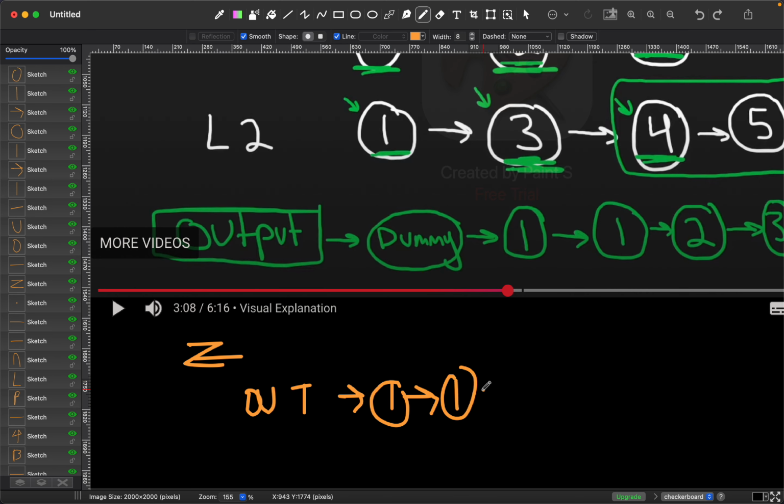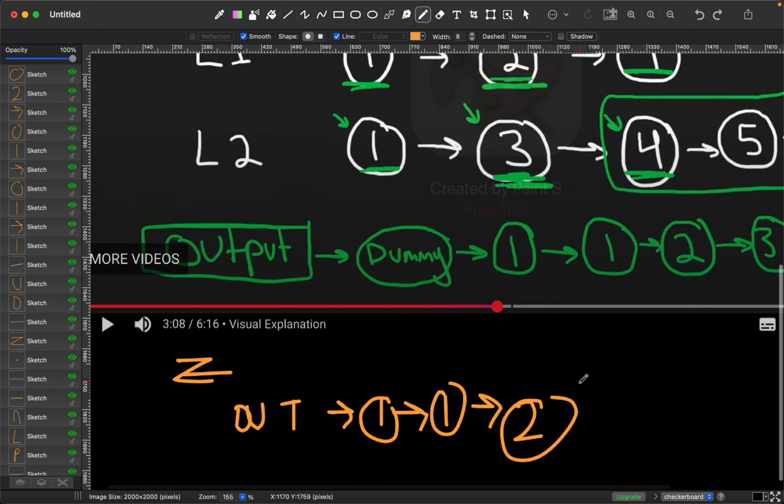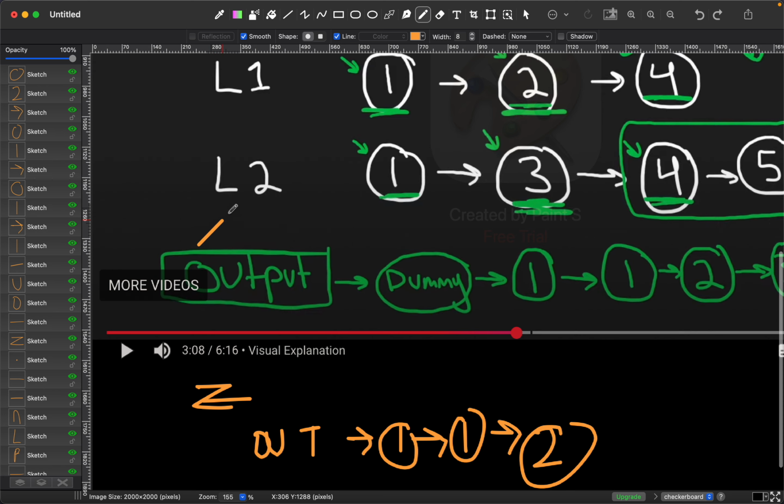Why can't I do this? Why are you telling me that in ops X you have to start off with a dummy? You can't straight away go to one?